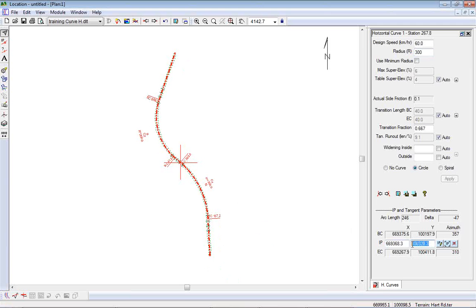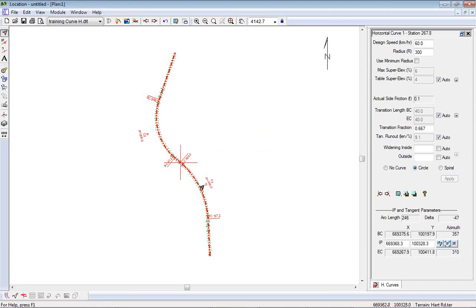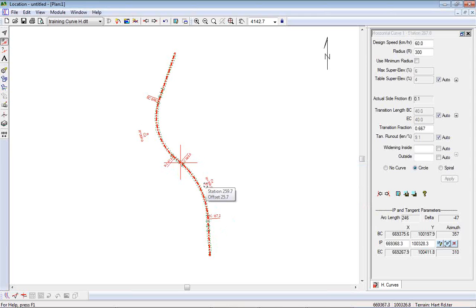When you're designing the alignment, it's useful to know that you can type in coordinates if you want to. These buttons here allow you to use COGO to actually change the coordinates of your intersection points. And I'm just waiting for that little dialog to pop up. There you go. You can type in coordinates, or you can type in things like azimuth and distance. You can also modify intersection points with the mouse, which is what I did when I created the alignment to begin with. Now I'm just going to modify it again with the curves attached.